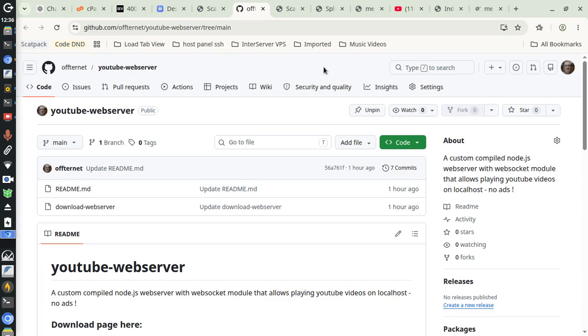So if you get the iframe code from YouTube for the different videos, and you put them in a text file and name it myvideos.html, and you just open that in a browser on your local host, your computer, it won't play. And I can demonstrate that. Let's see where I've got that.